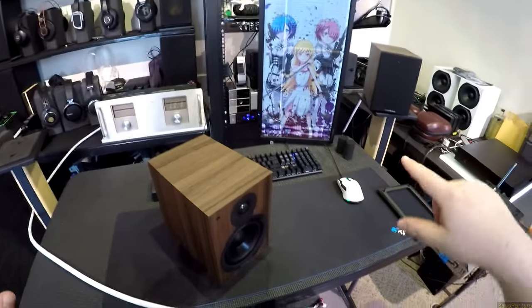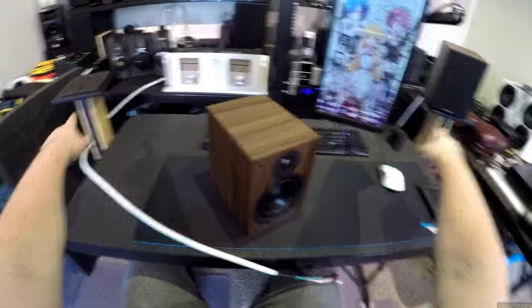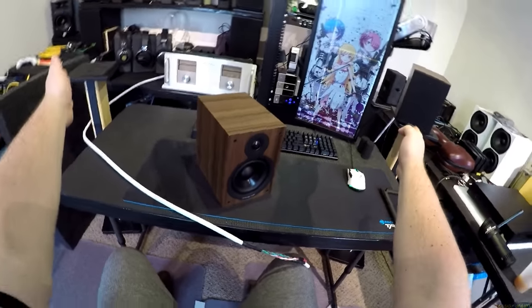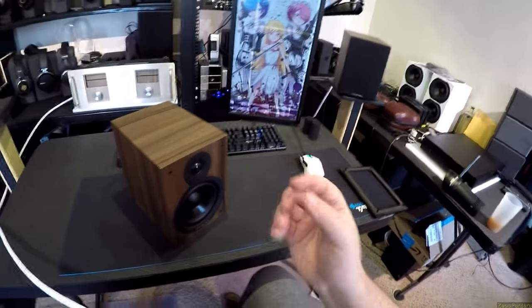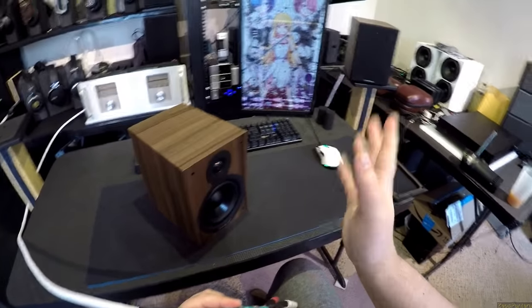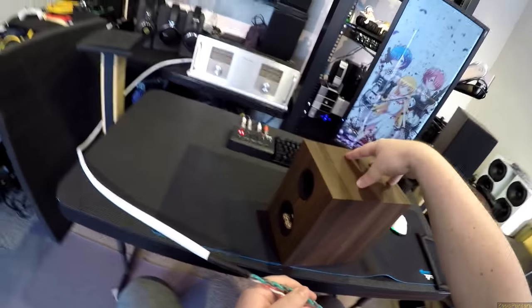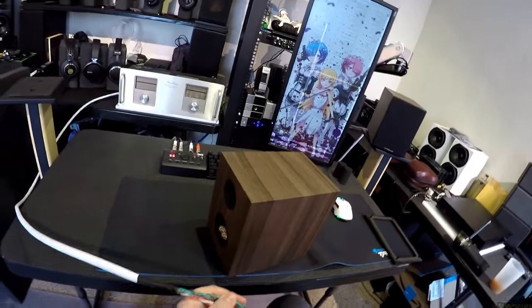Here on the desk in the desk triangle — which is almost always set up in an equilateral triangle — if those speakers are four and a half feet apart, you should be four and a half feet from each speaker. They work here on a desk a little better than they do out in the room.